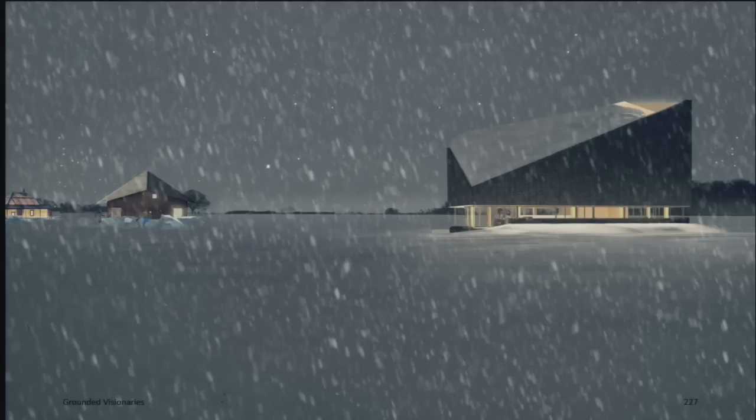Here's our main competition rendering. You can see on the left side are Kengo Kuma's house and Darko Radovic's house. We were kind of poking fun at them. They were two of the judges for the competition. And there's people digging their houses out of snow, where you can see ours up to a meter of snow. Our house is still fully functional and people are enjoying tea inside.